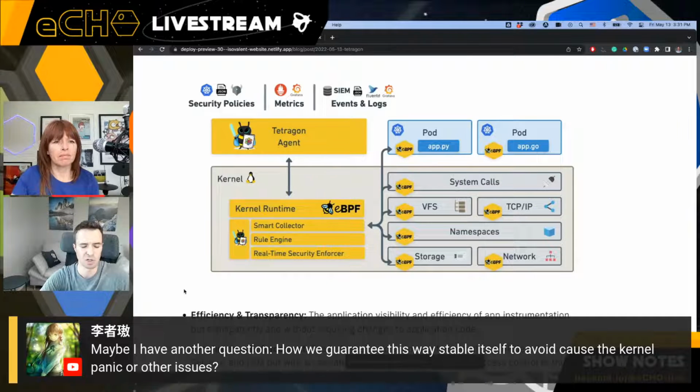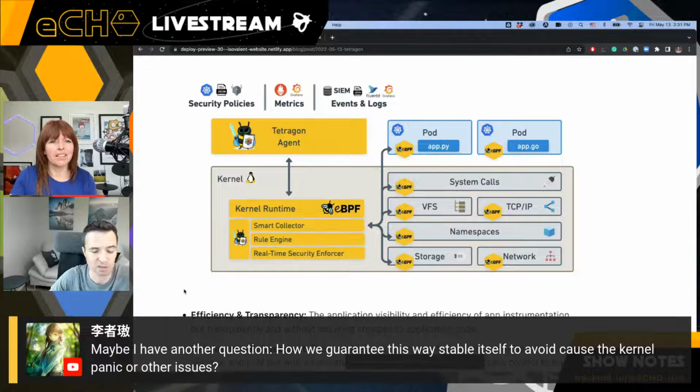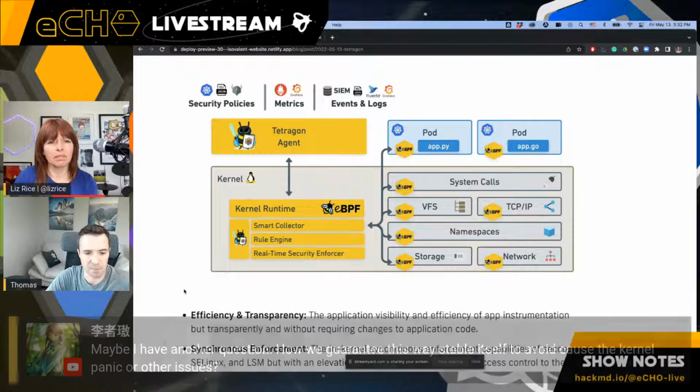Unless you have very specific privileges, you can also not just access random kernel memory. You can also not just write into random kernel memory. Kernel modules can do this, and if they do, that's when they crash the kernel. eBPF programs are also subject to, for example, all the variables that an eBPF program uses, they need to be initialized. The verifier ensures that there is no random kernel memory state in eBPF program variables, and so on. The list goes on and on and on. There's a very sophisticated verifier in place that ensures this.